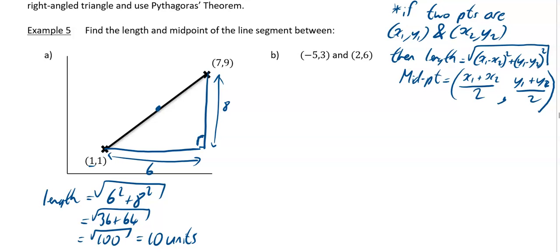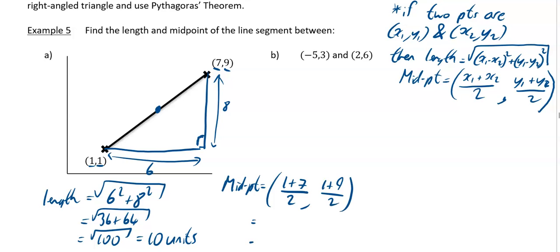Likewise, to find the midpoint, which is this bit here, it's halfway along. So it's halfway between 1 and 7, so we have to average those things. The midpoint in this case is going to be 1 plus 7. What I've done here is I've taken the two x values, the 7 and the 1, added them, and then I'm going to divide by 2. And I'm going to do the same for the y values. The y values are 1 and 9, so I'm going to do 1 plus 9, and then divide by 2.